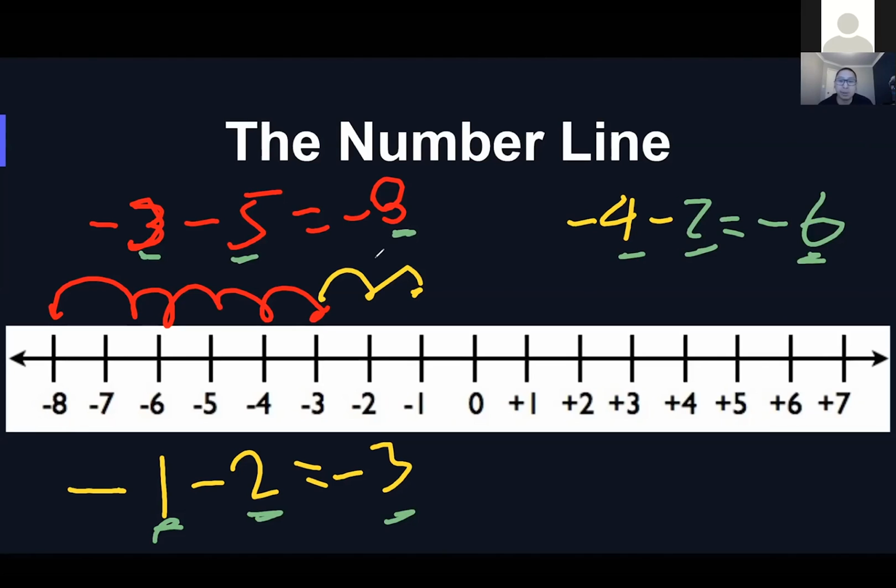Right, so these numbers, yeah, that's right. The numbers at the end is really just the sum of the numbers in the subtraction, right? So 3 and 5 give you the 8, 1 and 2 give you the 3. So when I'm doing a negative number, subtract another number, I just automatically know that the number will be negative because I'm just going more and more in the negative side. And I know that I can just add the two numbers together. So let's try a couple. Let's see if you can put these two ideas together.